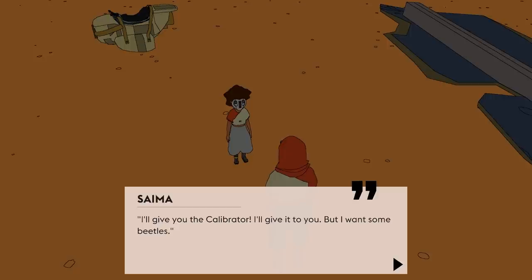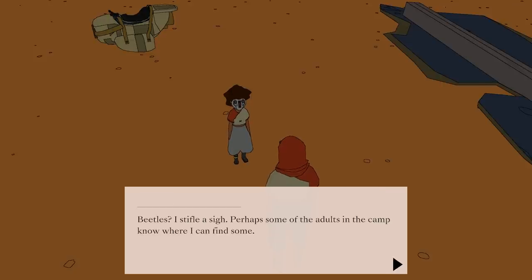I'll give you the calibrator. I'll give it to you. But I want some beetles. That's a fair trade, isn't it? Something you want, or something I want. Beetles? I stifle a sigh. Perhaps some of the adults in the camp know where I can find some.